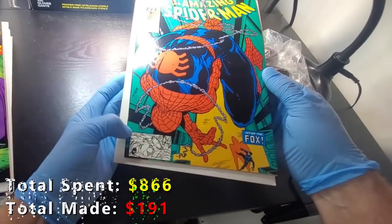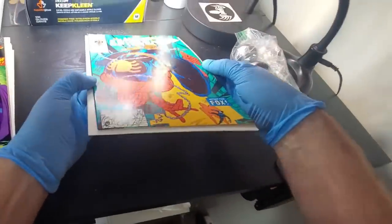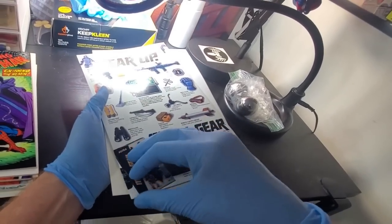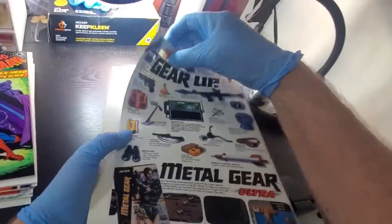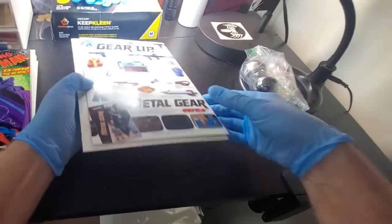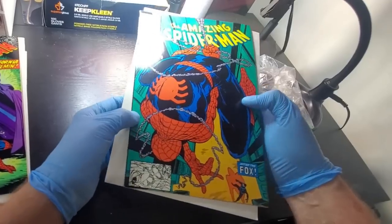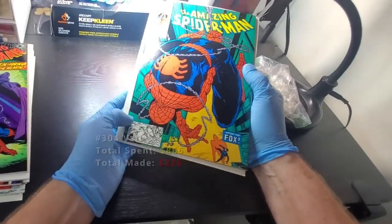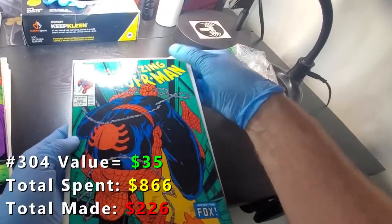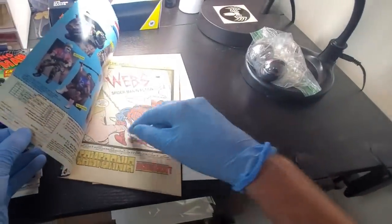304 — nice looking book. Got a couple of stresses on the staple down here. Corners are good. I'm not opening the interior of these books in this video — that would take way too long. Corners are good on the back; spine looks exceptionally good on the back. I think these couple of stresses on the bottom staple will hold us back. This is probably a 9.4. I don't think that allows us a 9.6, but there's really not much going on otherwise. There's some crinkling I can correct. Let's make sure there's nothing crazy on the inside — nope.